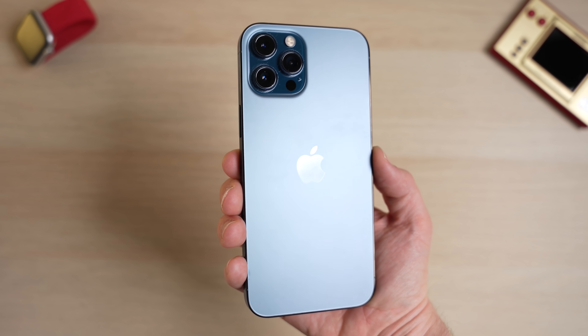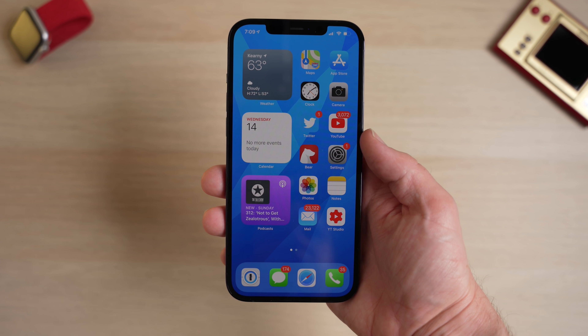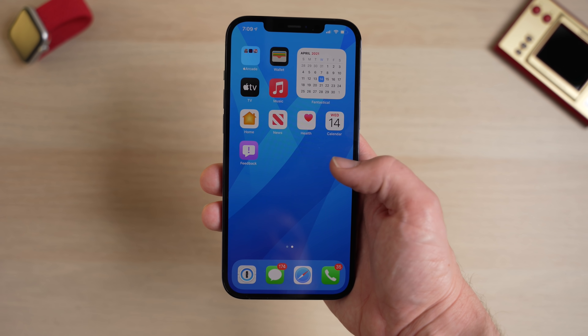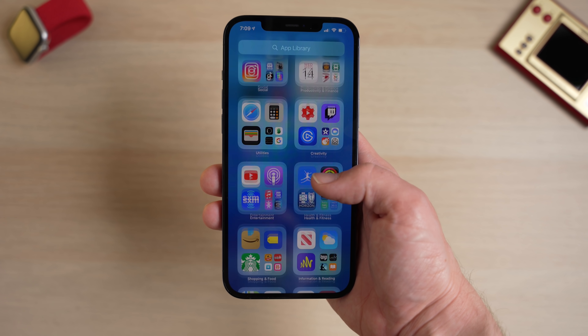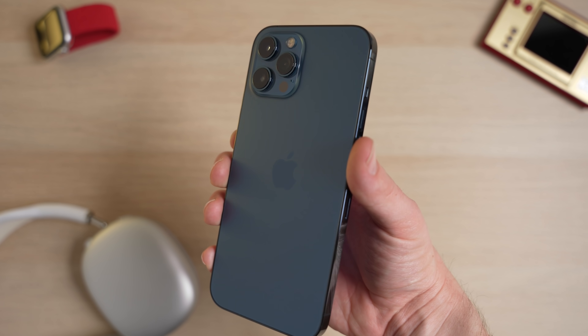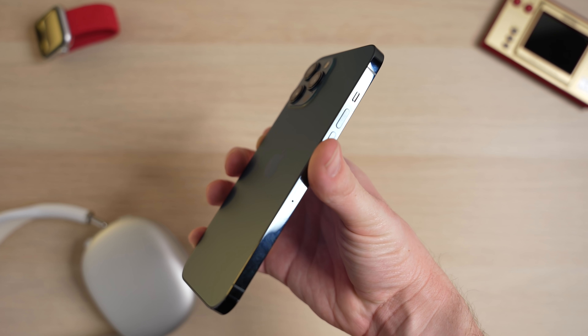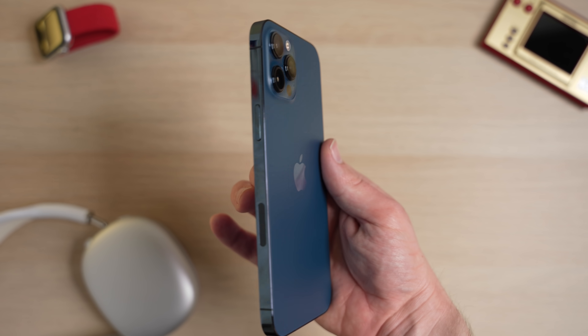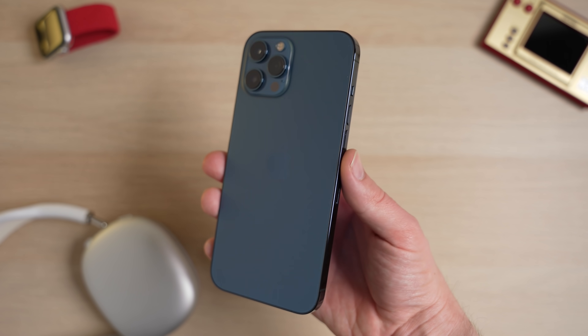Hey, what's going on everyone, Greg here. When I first took a look at the iPhone 12 Pro Max nearly half a year ago, I actually defended the phone by saying it was a lot better than I thought it would be based off a lot of the initial criticism — people saying the camera improvements weren't noticeable over the regular iPhone 12 Pro, and that the phone was too big with the new flat-sided design, with some people saying it made the phone more unwieldy than the iPhone 11 Pro Max.